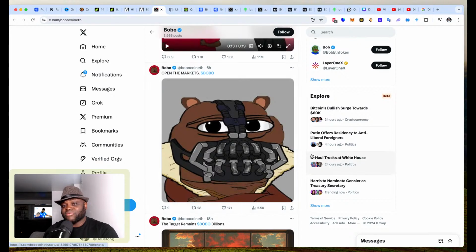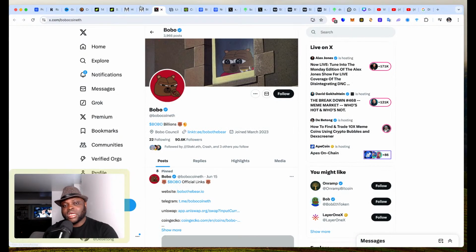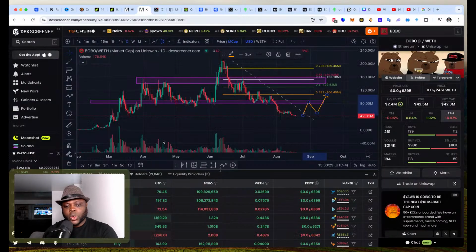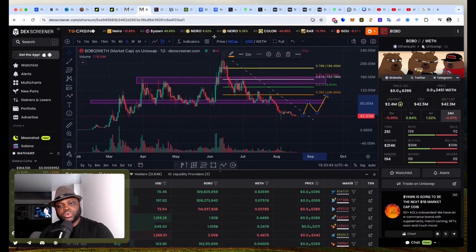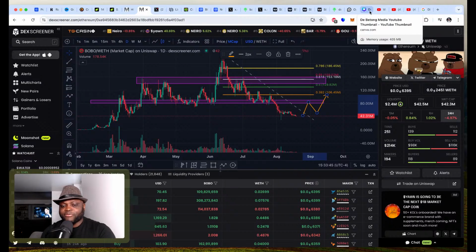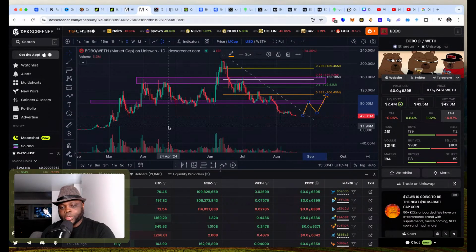The next thing I want to determine is whether the investors who are part of this platform have real cash to buy, and whether this number reflects what I find on Dexscreener. So I want to go to the holders. You can see the holders are here, almost 22,000 holders. But on their X platform, we have 90K followers, and here we have 21K holders.